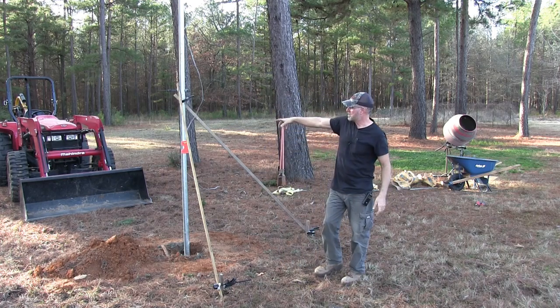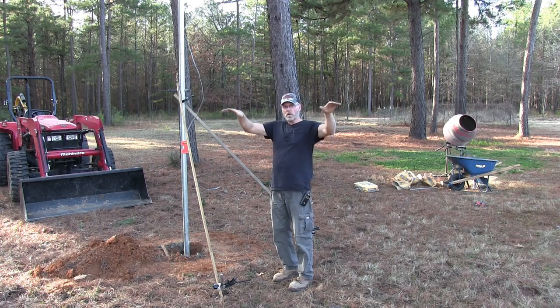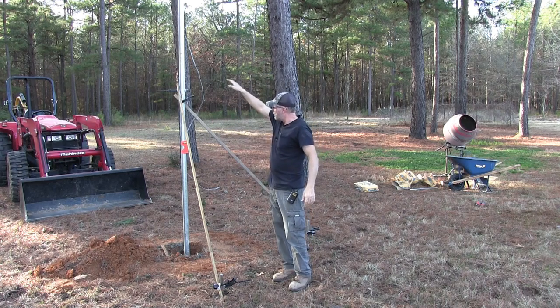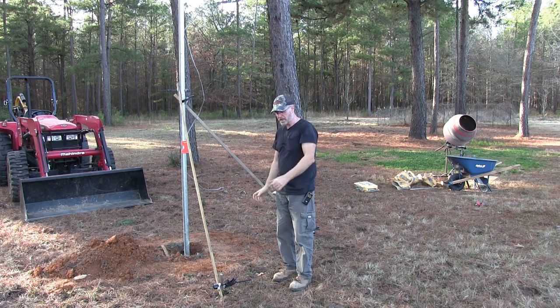So then I decided to strap it up with the tractor, kind of balance it and then bring it up a ways and then bring it into the hole, but the tractor wouldn't go up high enough, so I had to keep sliding the strap further down. Then I had to have my wife lift the bucket up high enough to where I can put it into the hole and have her drop it into the hole.